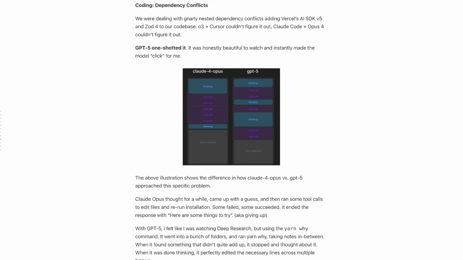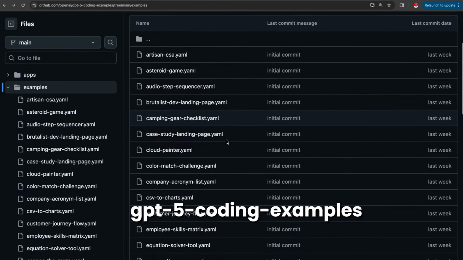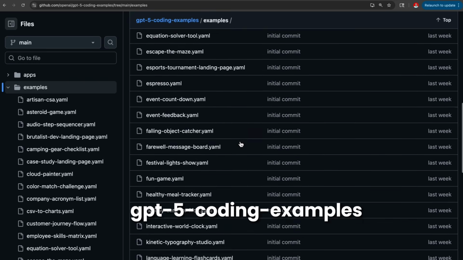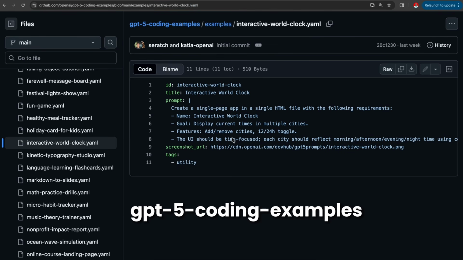When they were more specific, they were surprised by how smart the model was in itself, and I agree with that. One of my favorite sources, Latent Space, shared that GPT-5 was able to solve dependency conflicts that stumped every other model. But the key was in how a request was formulated. With a clear mission and complete autonomy, the model was able to be smart about choosing when to execute versus when to think when it found something that didn't add up. Here are some of the examples of the prompts that worked really well with GPT-5, where it was able to generate a fully functional solution in one shot.